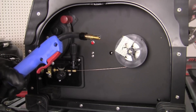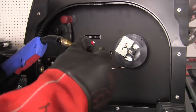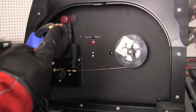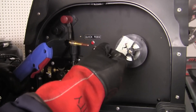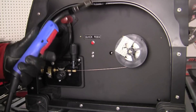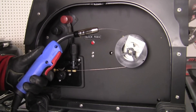Once the wire is fed through the gun, install the contact tip — this is where the wire actually receives electricity from the power source. Thread it in securely. Note that the contact tip is a consumable; it will wear out or the wire will occasionally burn back to it and it needs to be replaced. Then install the gas cup by pressing forward and turning slightly to get it on. You should now be able to squeeze the trigger and get wire to come out of the gun. Just install the regulator and hose to get gas flow going, and we should be ready to weld.